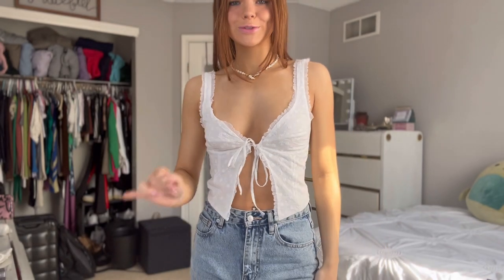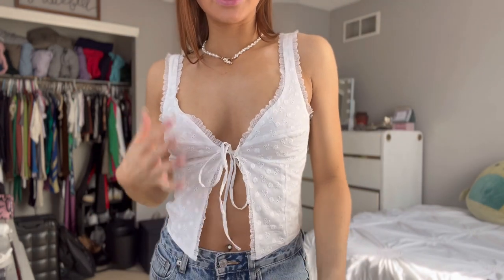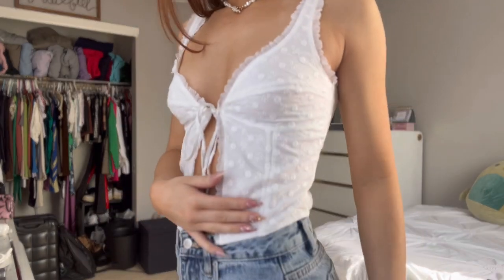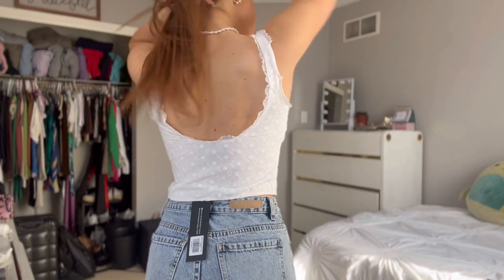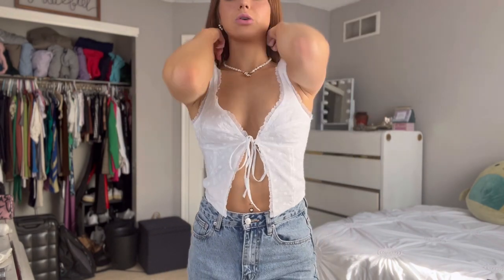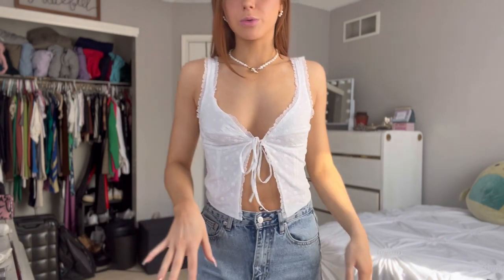I love this top so much — it's so cute. I love the way it just ties right here and then it's open, and I love a white lacy top. This is a very different lace than what you'd normally think of, but I love it. I definitely want to wear this to a little country concert — this would be so cute with white cowboy boots, little jean shorts, and this top. The perfect outfit. I'm really gonna go buy tickets to a country concert just so I can wear this.